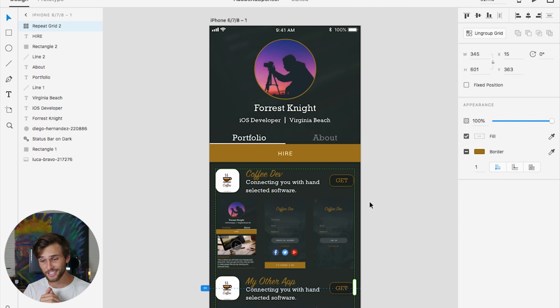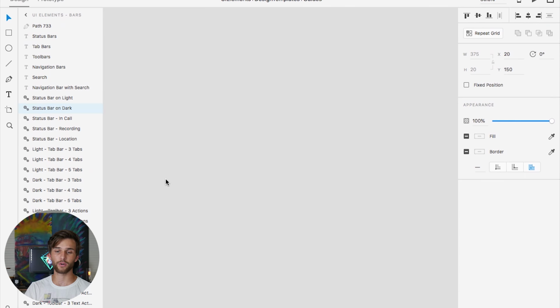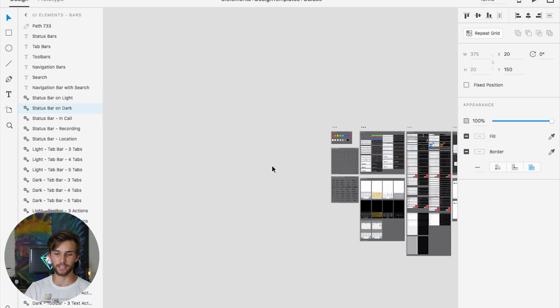All right, so now we're just about done, but there's one point that I want to make, and it's actually a new feature, and that is this right here, fixed position. None of this needs to be in a fixed position. I'll show you more about what fixed position means here in a second, but a footer navigation bar will need to be fixed. So we're going to come on over, find our UI templates.